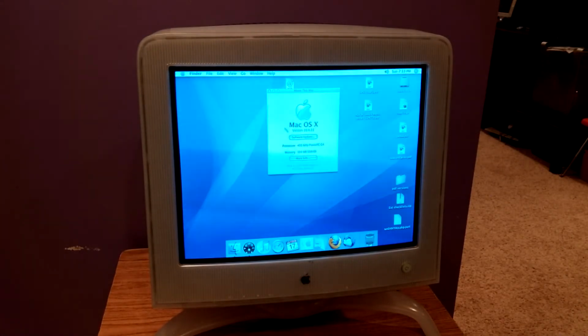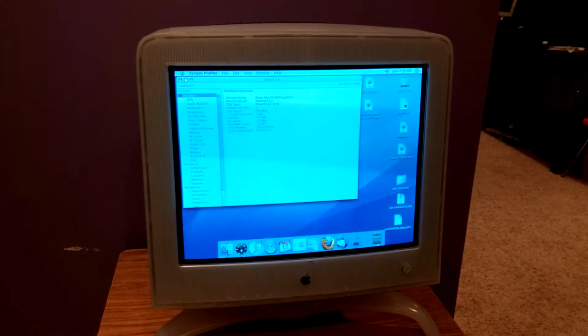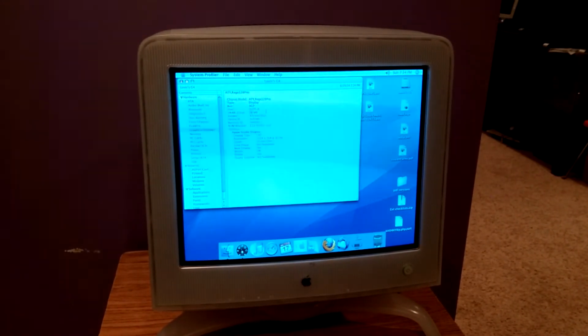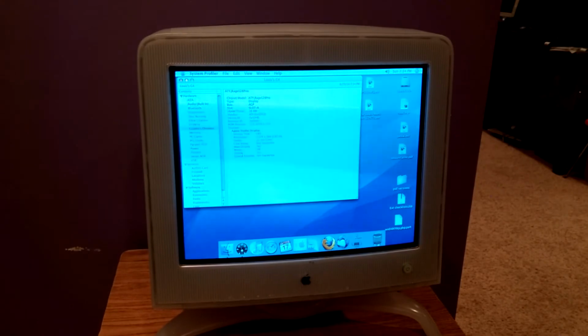Yeah, this is interesting. Let's do About This Mac. Let's see. 400 megahertz, so low-end processor, and only 384 megabytes of RAM. That is not a lot of RAM at all. Let's take a look at the full system specs. This might be a single-core machine. So, graphics and displays. All right, we've only got 16 megabytes of VRAM. You know how much VRAM my computer has? 2,048 megabytes. This has 16 megabytes. So yeah, not a lot of video RAM, or regular RAM, for that matter.